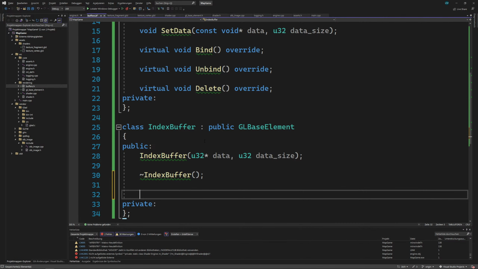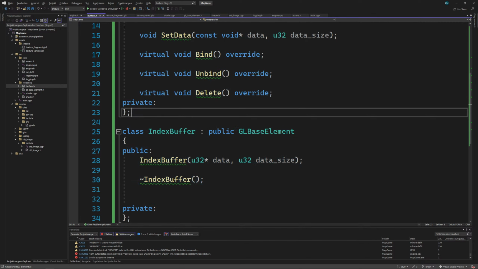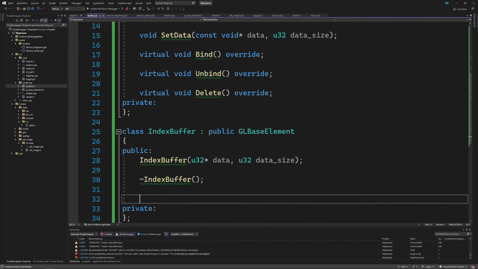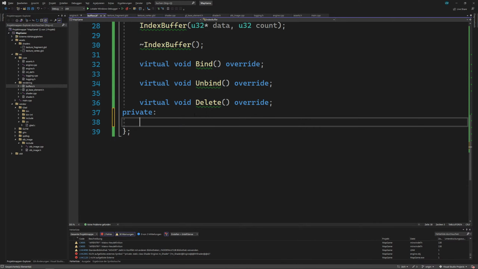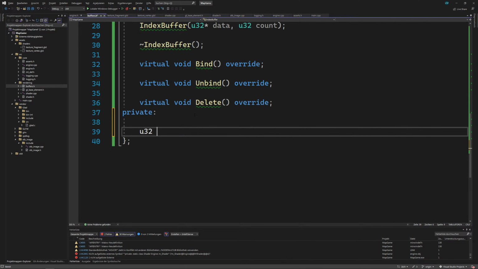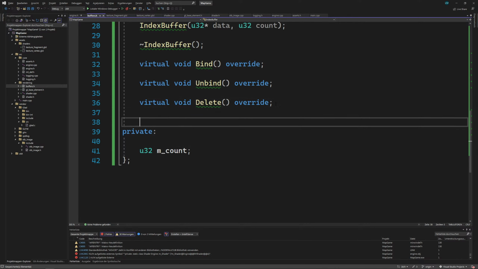Index buffer, then we need that. What we also need is a count. We want to store that count, mCount. And then we want to get that count. That's just the index count, how many indices there are to render.